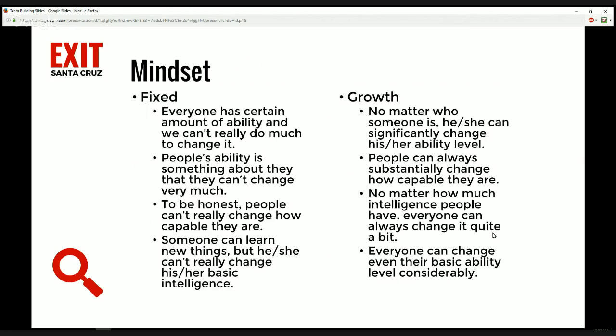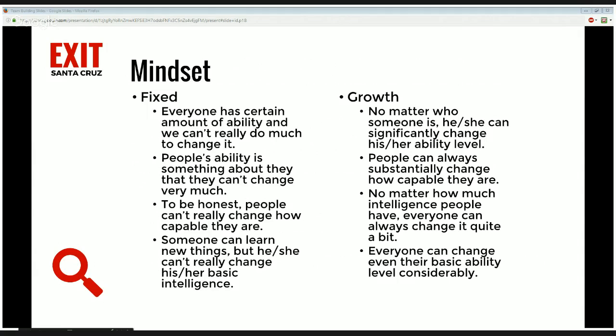So you might be able to see how these different types of mindsets can influence how you work with other people. So someone with a fixed mindset might say, why are you still working on that? You're clearly having problems. It's clearly not for you. Whereas someone with a growth mindset would say, no, obviously this is still valuable for me to work on. I am going a little short on time, so I'm just going to keep going. But if you have more questions about the assessments, I can definitely talk about that.